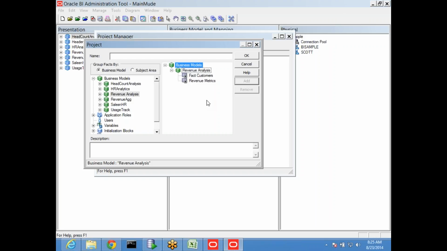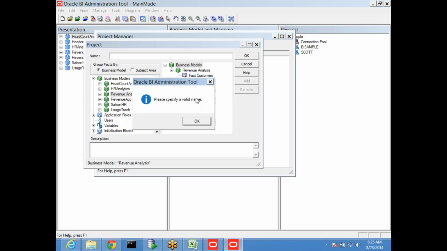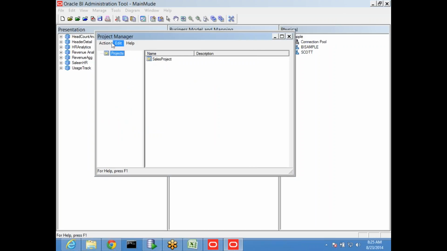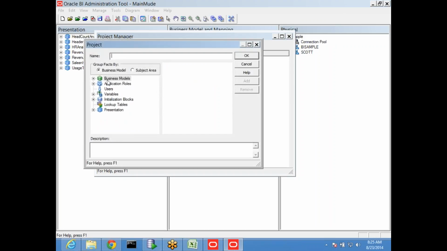You will see what the fact tables are. Choosing a fact table means you will get all the corresponding dimensions also. That's the reason every subject area is one star kind of thing. So say okay. And in the same way I'm creating one more project.